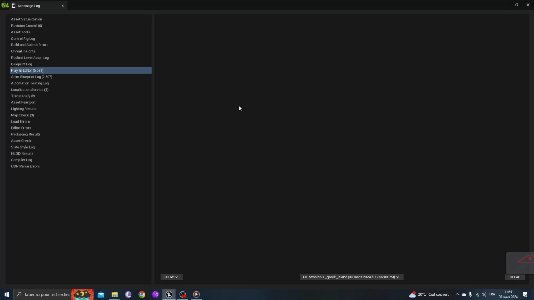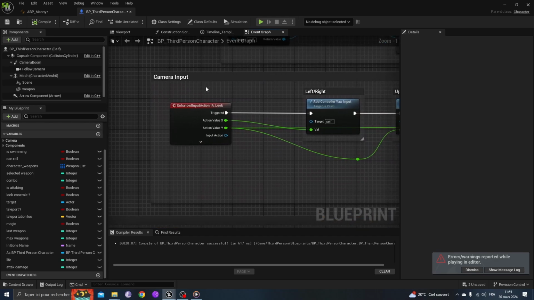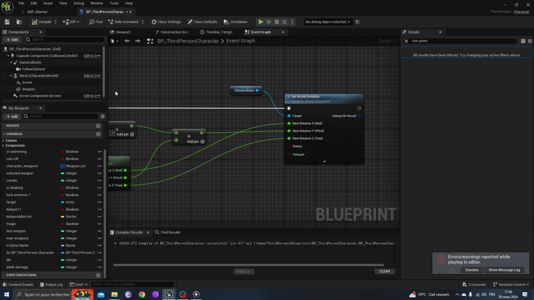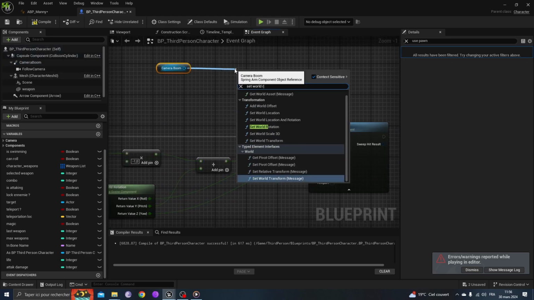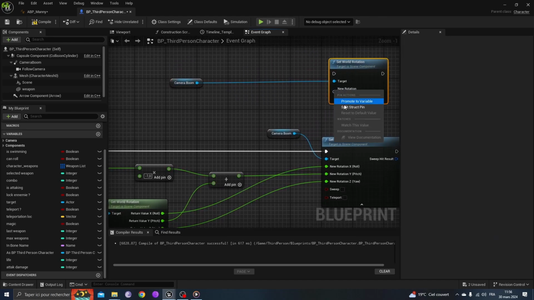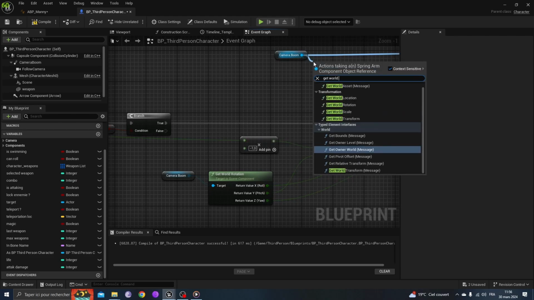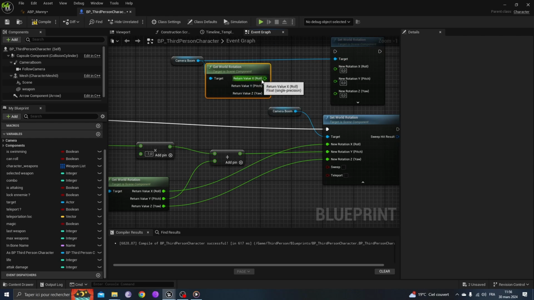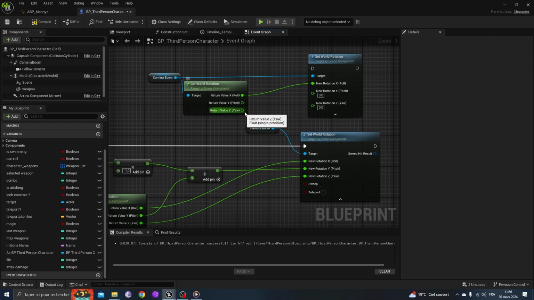But if you want to do it, just here on your camera input default logic, you will add a branch with the lock enemy and bring your camera boom, set the world rotation of your camera boom, you split the structure, also you get your world rotation, split the structure, link the X and the Z.